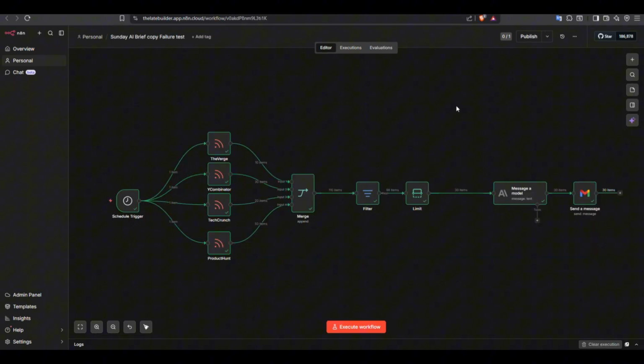At this point, the agent looked done. The feed is working, the right articles are going through, Claude is summarizing, the email is going out, everything is green on the screen, so I tested it properly. Watch the item count carefully on the Claude node. 30 items going in, and remember, one item is one article here. And then 30 items coming out.